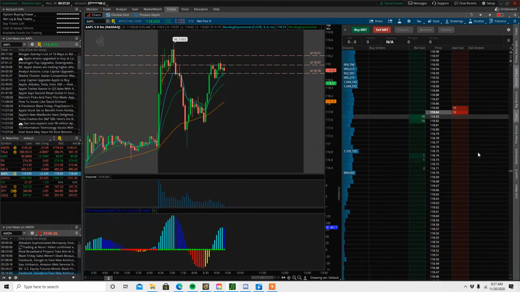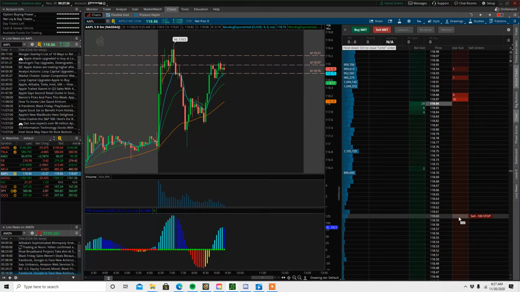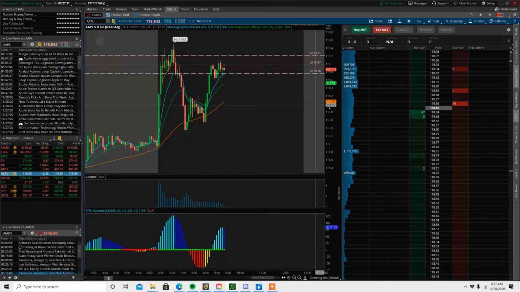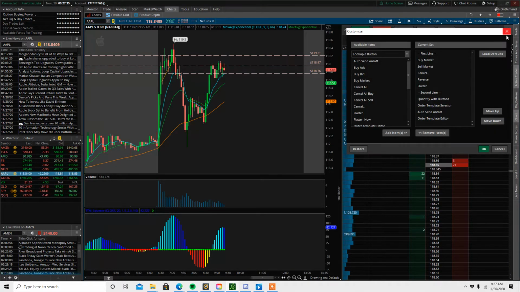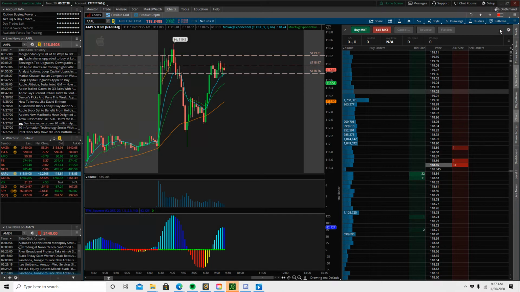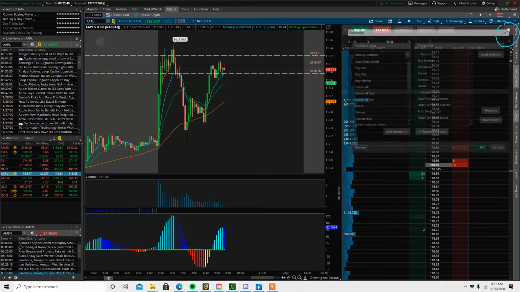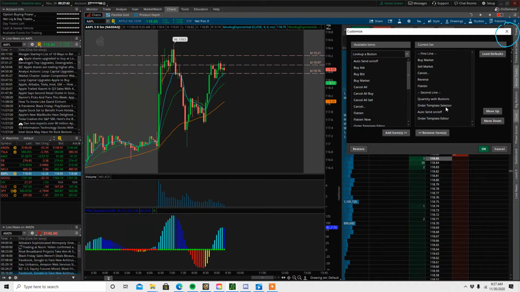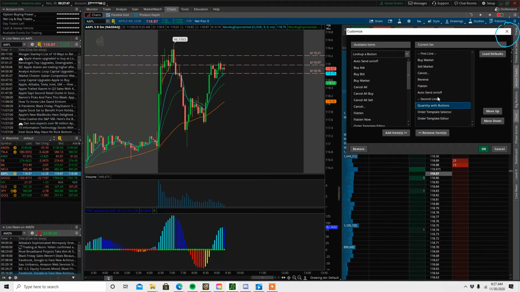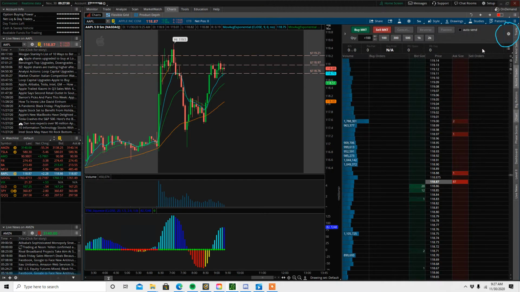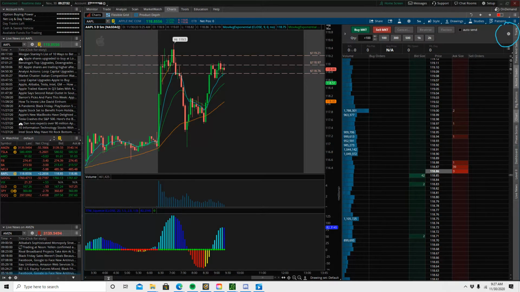Now, I don't like doing that because you see how long it took to submit an order. When you are scalping, you need to be in and out really, really quick. So that takes too long for me. So what I like to do is click on settings right here. So again, the settings button is right here. I like to click on settings, and then I like to bring this auto send on and off up above the second line, as well as quantity with buttons. I click OK, and now we have this auto send where we can check, and we have the quantity here.